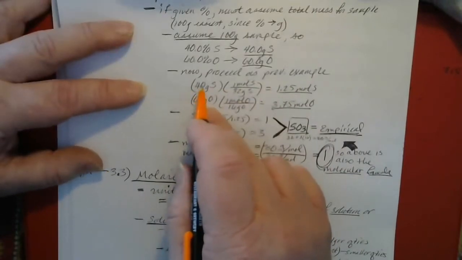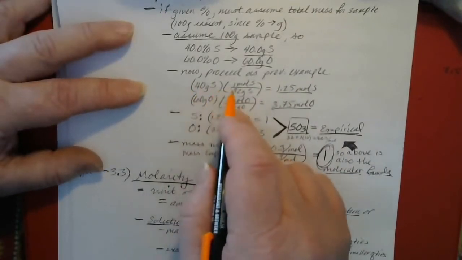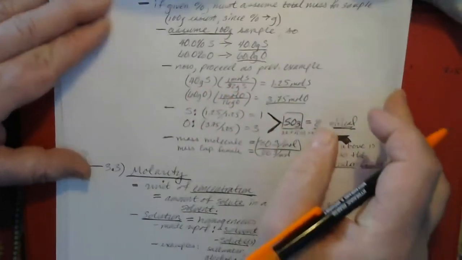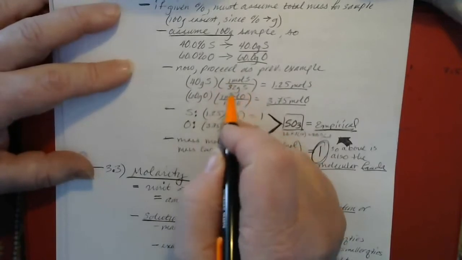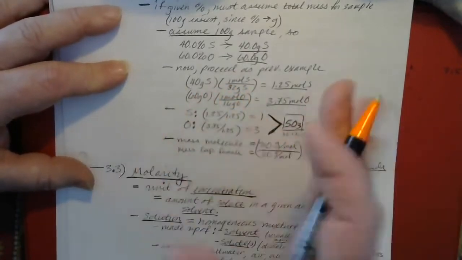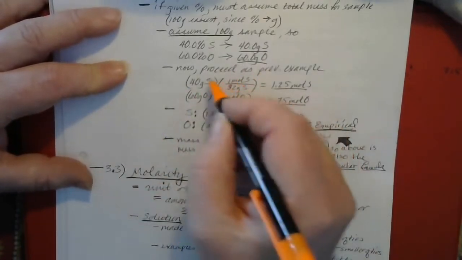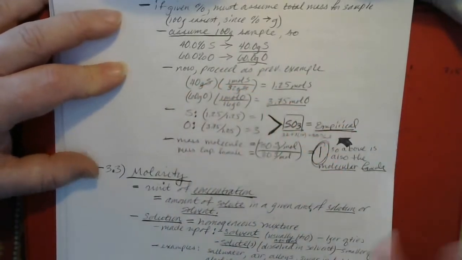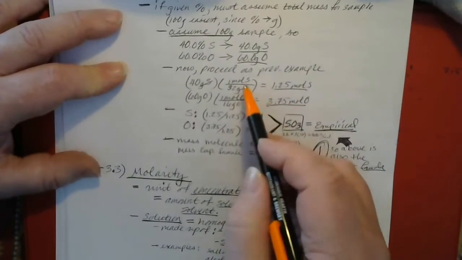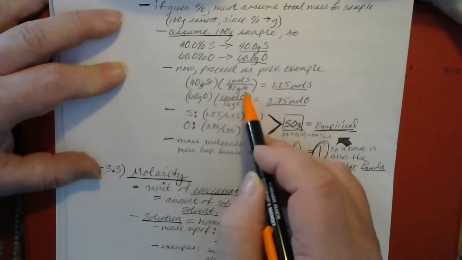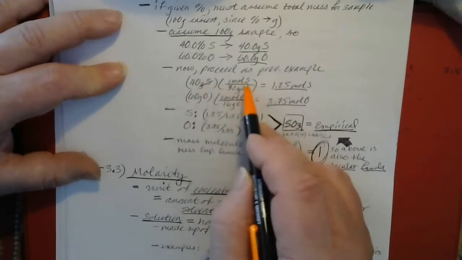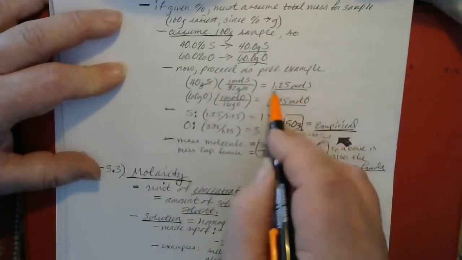Finding the moles, you would take the 40 grams of sulfur and divide by the molar mass of sulfur from the periodic table, which is 32 grams per mole. Or again, it's easier to watch the units if you multiply by 1 over the molar mass, which would be 1 mole of sulfur for every 32 grams. That way it's clear that grams of sulfur cancel, and that leaves you with moles of sulfur as the unit for the answer.